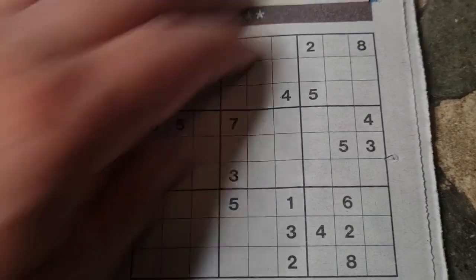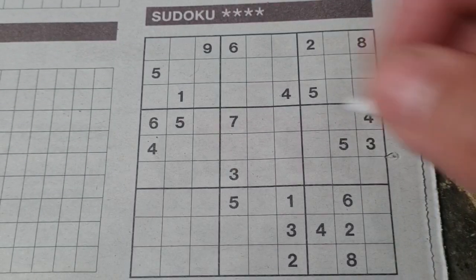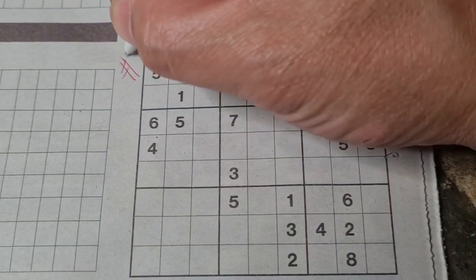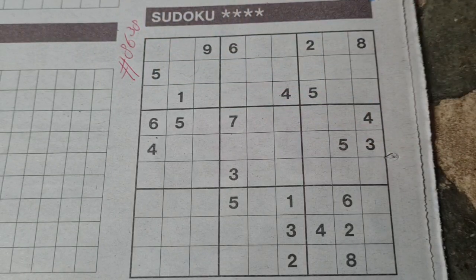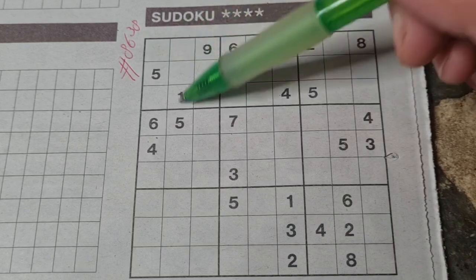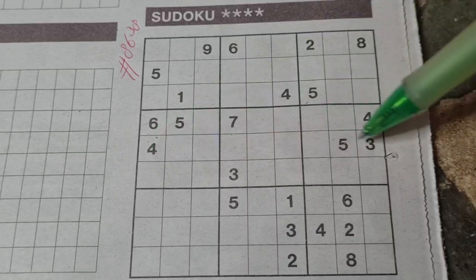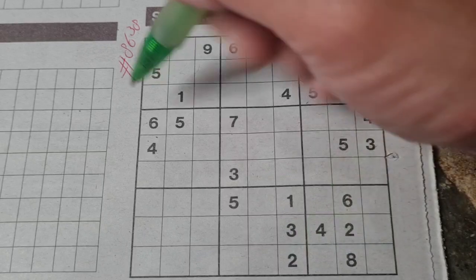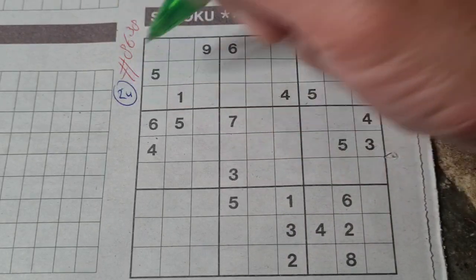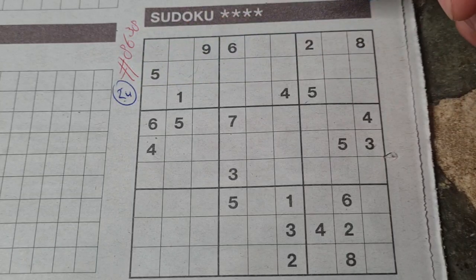The first one is the 4 star Sudoku number 8638. Before I start, I always count and print the digits. This one has 1, 2, 3, 4, 5, 6, 7, 8, 9, 10. 1, 2, 3, 4, 5, 6, 7, 8, 9, 10. 1, 2, 3, 4. Yeah, 24. Surprise, yes. 4 star Sudoku has always 24 printed digits.